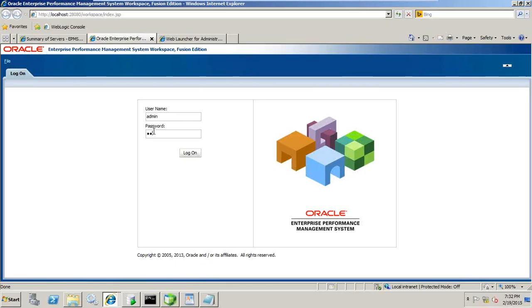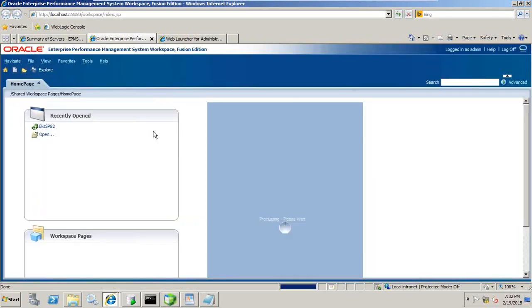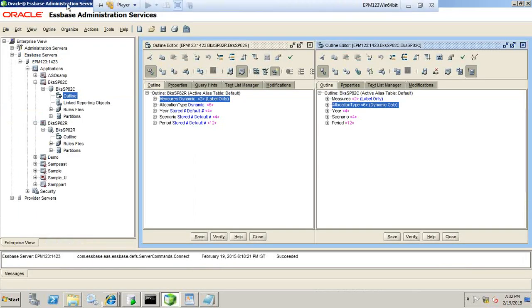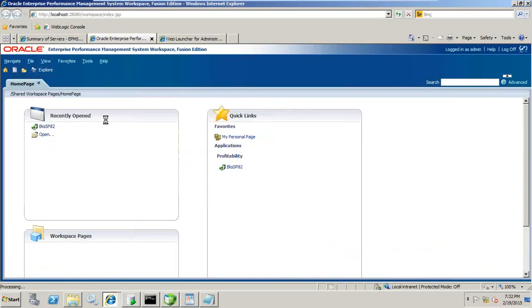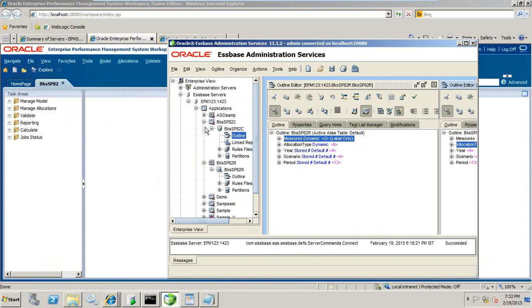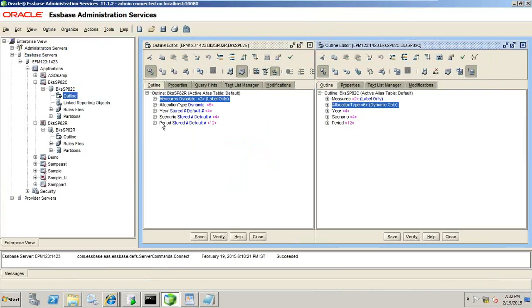I have an HPCM application, and there is a sample application HPCM ships along with this. There are two kinds of application, detail and summary. I used the summary one over here. This is my application, and it creates 2 HBase cubes. I open my HPCM application. This is how the interface looks, and it has 2 cubes. As I said, HPCM uses 2 cubes. One is your relational database, one is your block storage cube for all calculation, and another one is your aggregated. So C for calculation and R for reporting.